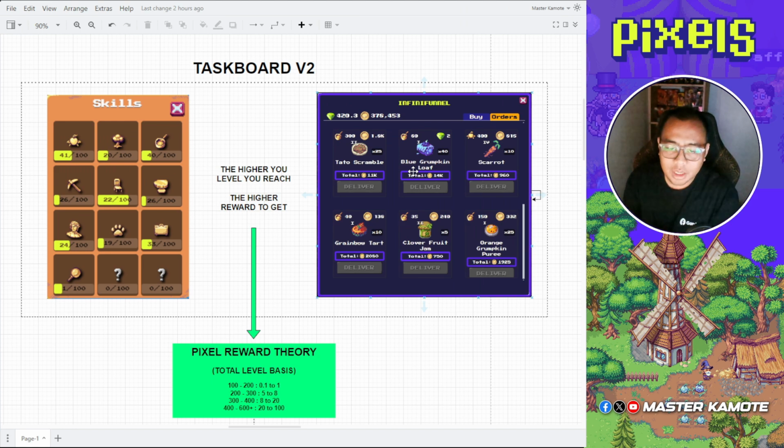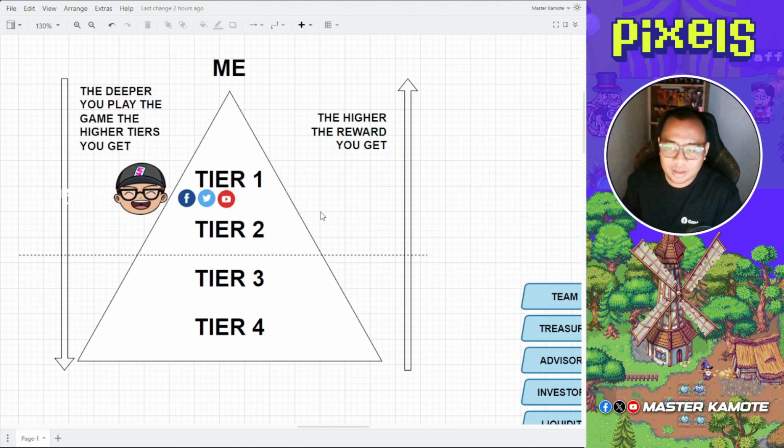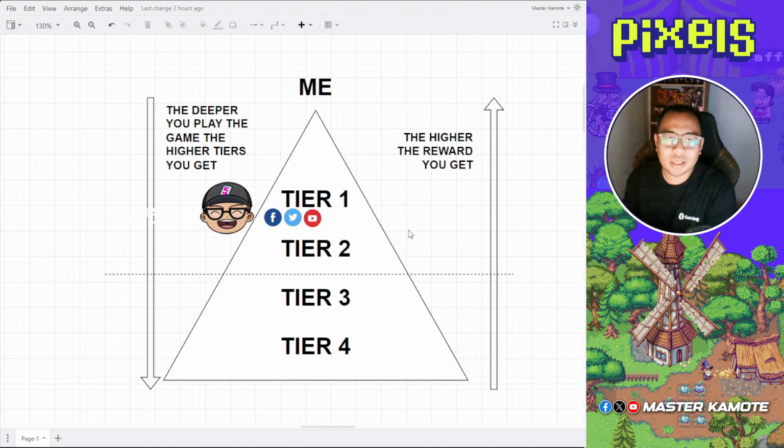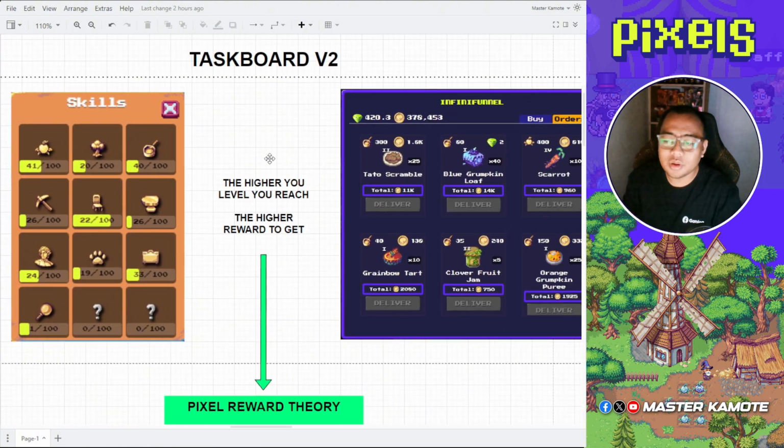For this part, I've been explaining it in the previous ones. Way back then, the first thing that we need to understand here is the higher the tiers that we get, the higher the reward that we might get. But with the recent changes, it has changed into this kind of gameplay.